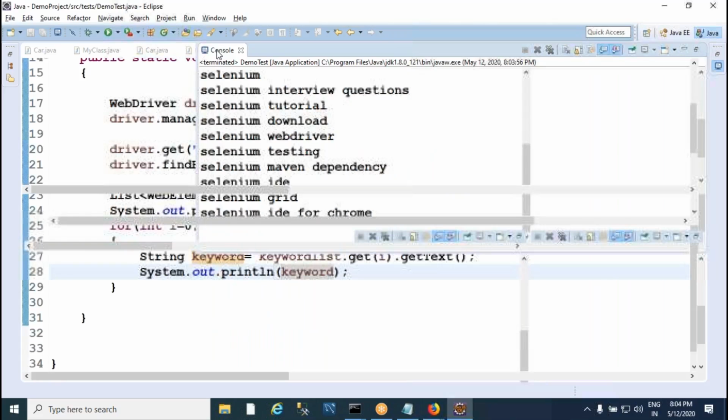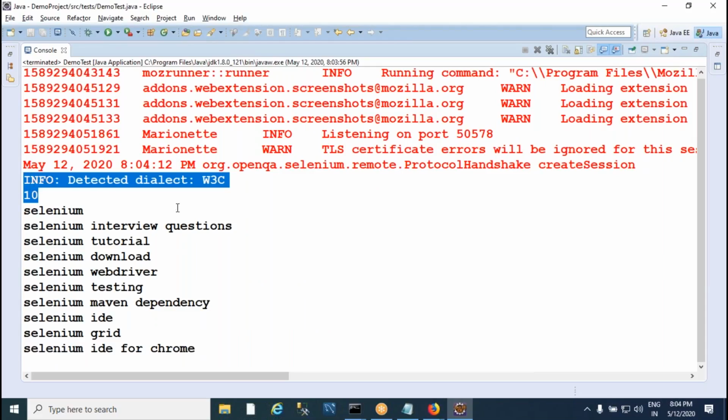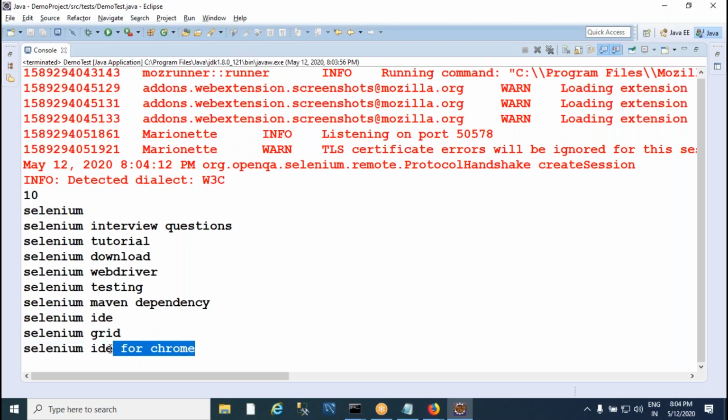See the output. Selenium says there are 10 suggestions available and these are the suggestions. Till the last one, it is printing. Selenium IDE for Chrome. Got it? I hope you understand the concept.